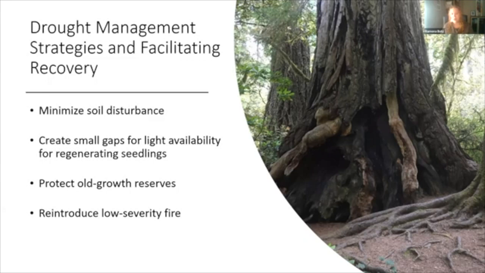And so in this photo, you can see as you go walking through redwoods, these trees have incredible fire scars and fire histories, many of them living to 1500 to possibly 2000 or more years old. And so they have this incredible fire history on them. And so reintroducing that low severity fire on a frequent basis is important for maintaining these systems and also reducing that competition from other species, such as Douglas-fir.